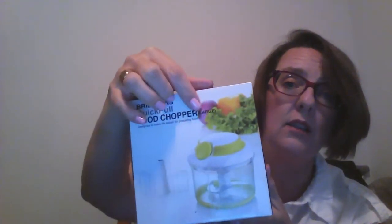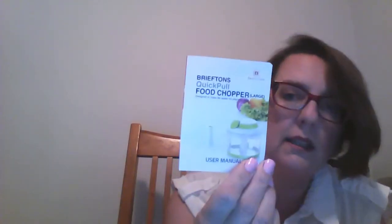This is the large size, as you can see. I've done the small size, the mini chopper, previously. Right now we're taking a look at the large size here. So this one is a little bit different. Obviously it's larger. Here's your chopper itself that comes with a couple different blades in there that I'll show you. It also comes with this insert.